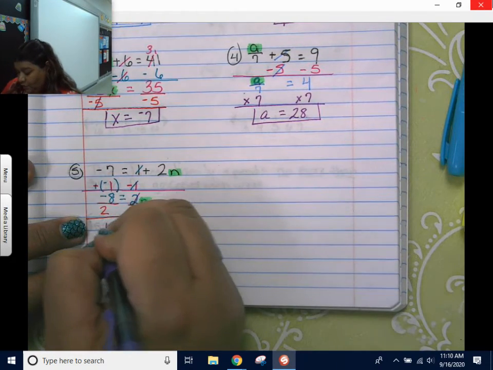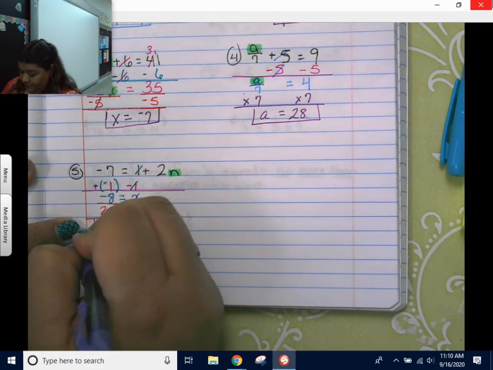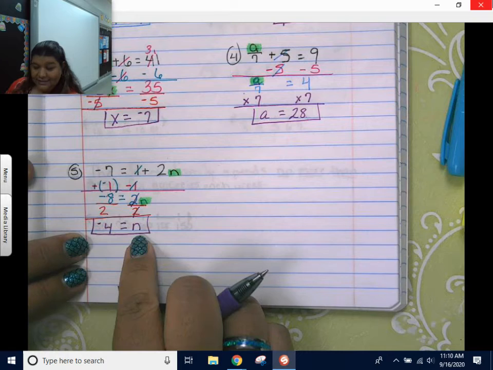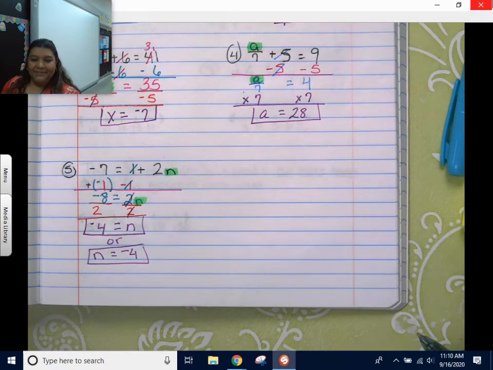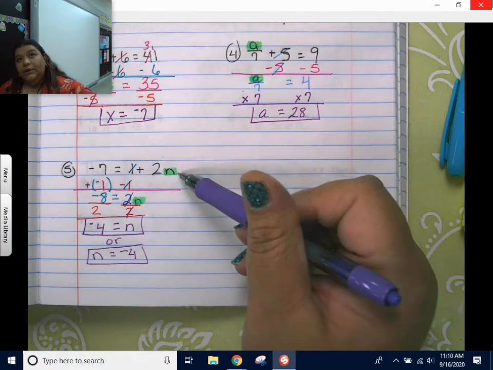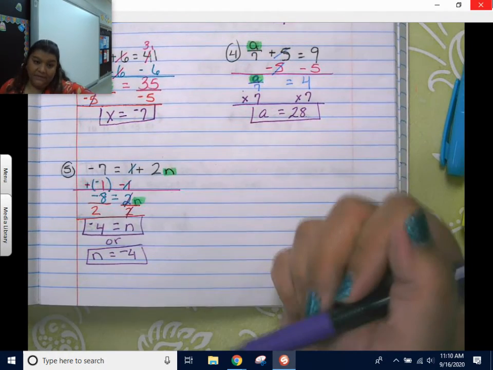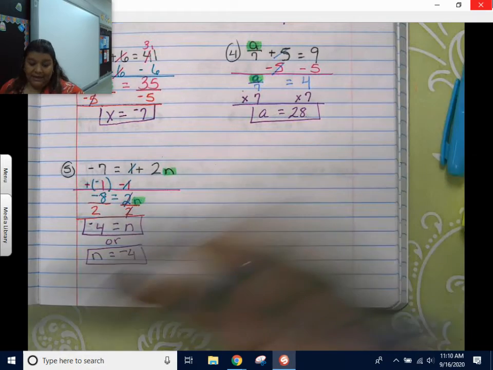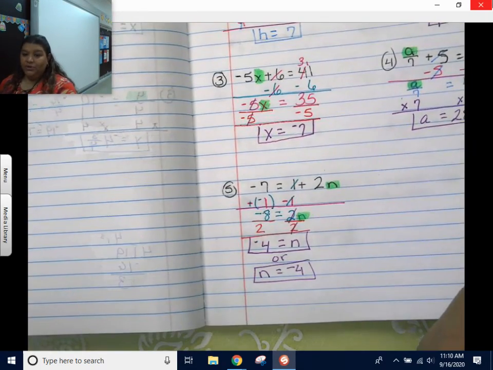Well, 8 divided by 2 is 4, but let's take a look at your signs. A negative divided by a positive gives you a negative. If you don't like the way this looks, you just switch them. I can also put n is equal to -4. They mean the same thing, okay? Plug in your answer if you want to. 2 times a -4 gives you a -8. 1 plus a -8 gives you the -7. Okay, remember, because you're adding unlike signs, so you have to subtract. Good.